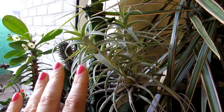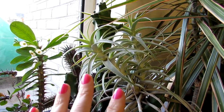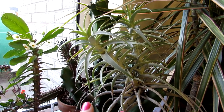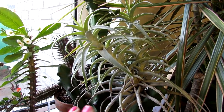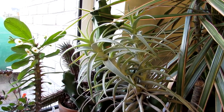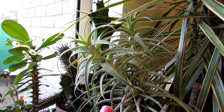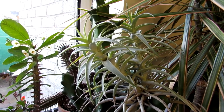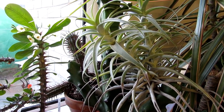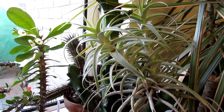We have a south-facing window here, a little bit off to the side, and it gets a lot of morning sun for a good few hours, which seems to do very well. They can take partial shade but definitely like bright light and ideally some sunshine. In their natural habitat there's a lot more ventilation, so if you have these in windows with intense sun and lack of ventilation, you do have to be careful. Morning or late afternoon sun is ideal; all-day sun is best avoided unless plenty of ventilation can be provided.